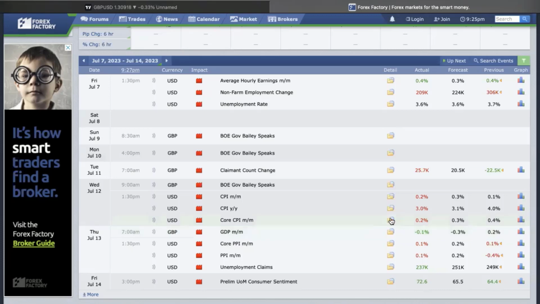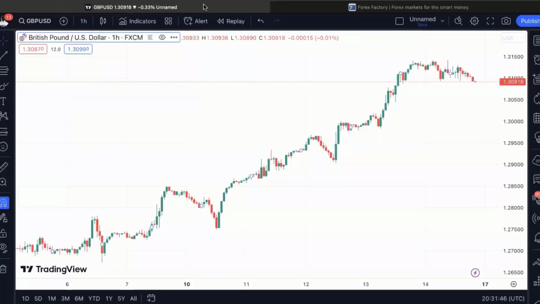Now, how do you trade the news? Because the news is highly volatile. There is one that is called NFP, non-farm payroll. So what did I do when I wanted to trade that news? The news is very volatile. Most of the time, I advise you don't trade the news if you are not good with it. And if you are going to trade the news, only risk the amount you are willing to lose, because of course you can lose it all and you can make more. It's a two-way thing.